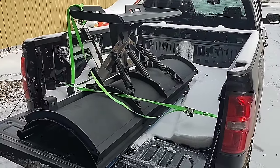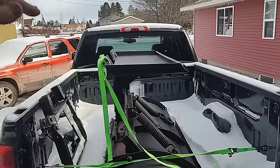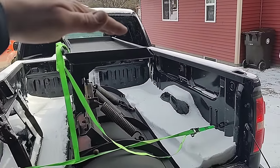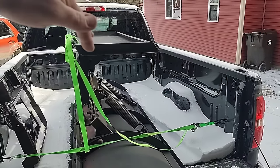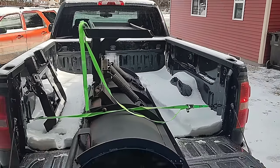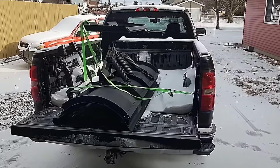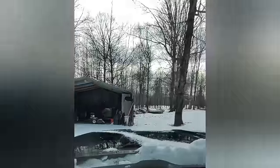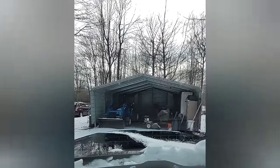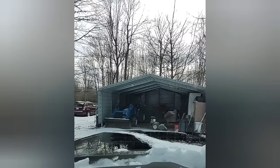Sorry, guys. But what I was saying is I loaded it upside down like this, so hopefully I can take the tractor, hook the quick attach plate, and just lift it right up out of the truck. So let's head out to camp where the tractor's at, and we'll unload this. What we're gonna do is unload the plow, fire up the tractor, and hook it up, see what it looks like.